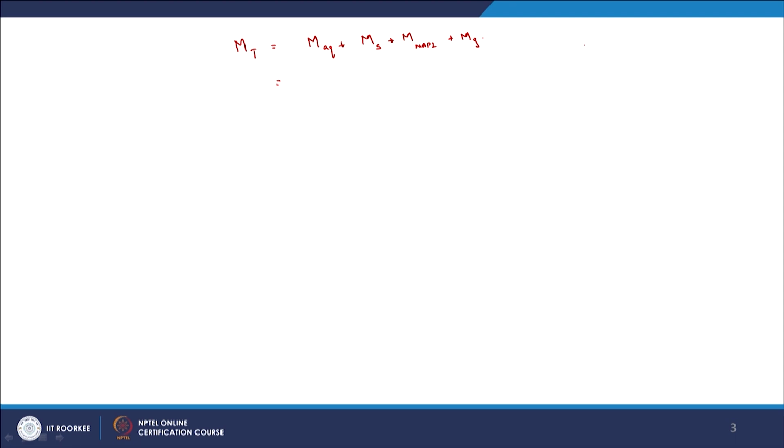So, let us say here, unlike earlier, I am going to define the total porosity in terms of water, gas, and that occupied by the NAPL, right. So, it is slightly different. Earlier we more or less took this particular case as S times porosity, right. That is how we looked at it, and for water we more or less considered it to be 1 minus S times porosity. But because we have another term here, we are going to look at total porosity, and I am going to say the 3 fractions are occupied by water, gas and the NAPL. So, let me take that down here.